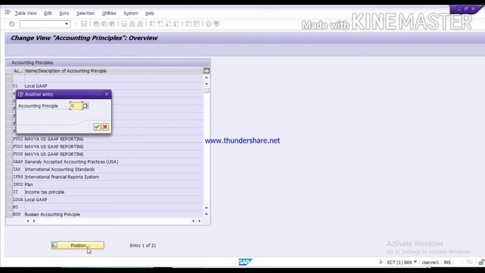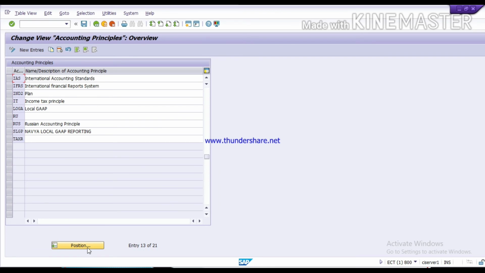This is already made. IAS. Here you can see IAS, International Accounting Standards, already created by some users. So accordingly you have to create your accounting principles and save. Now we'll get back.